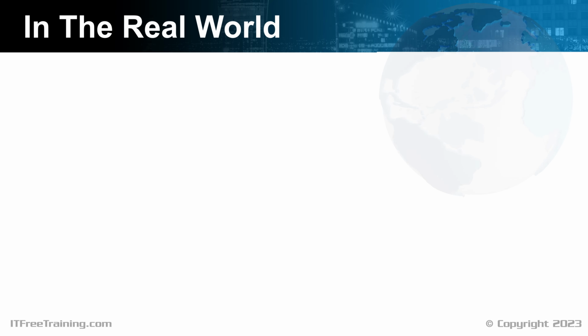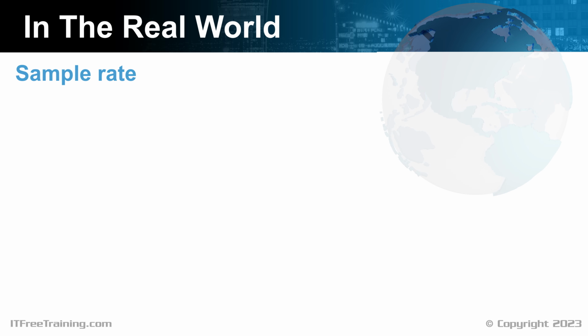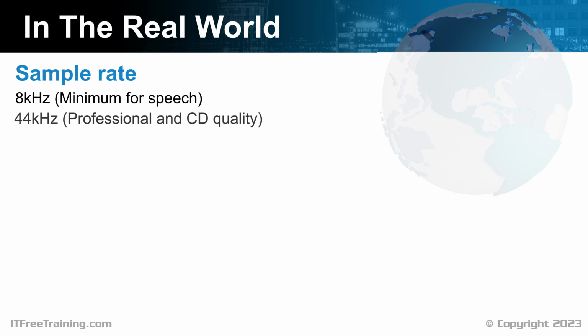In the real world, when recording audio, you will need to configure specifications for the audio recording like sample rates. For speech, an 8 kHz rate is the bare minimum. This is not suitable for audio such as music. For professional quality, you want to look at 44 kHz. This is the sample rate used for CDs.